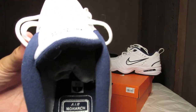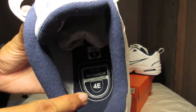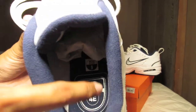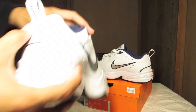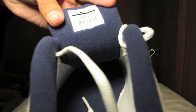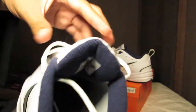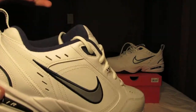Yes. The inside has a size tag. Air Monarch. It says full length Air right here in the middle on the silver part. And 4E, 4E being the wide version of the shoe. And then you have your shoe size tag. Yep, size 9, blah blah blah, just really basic what you see on other Nike shoes. And the shoe is leather, we can see that. Stitching is all right, padding is really thick, so comfortable all around. Other than that, that is the whole shoe.